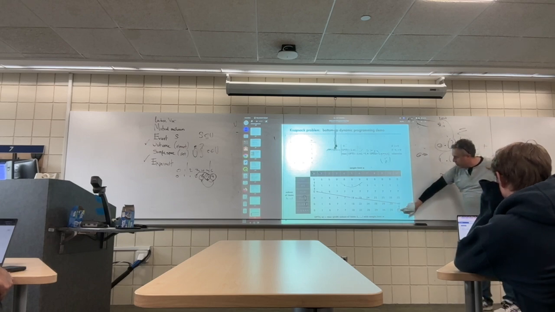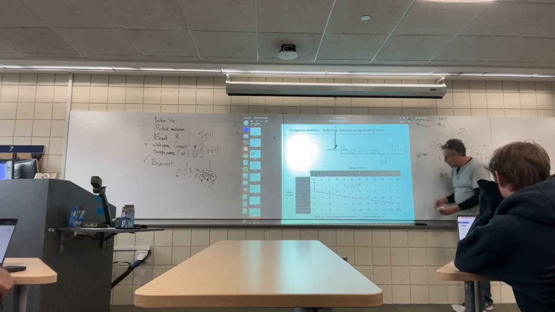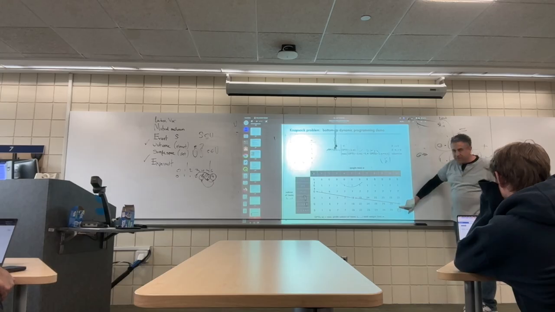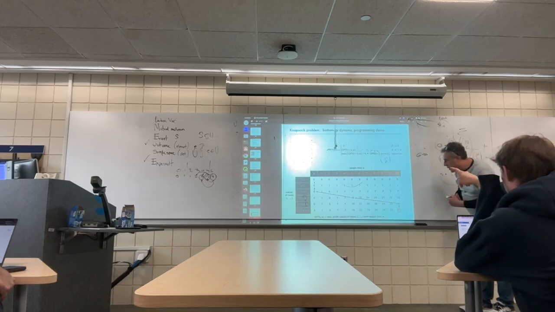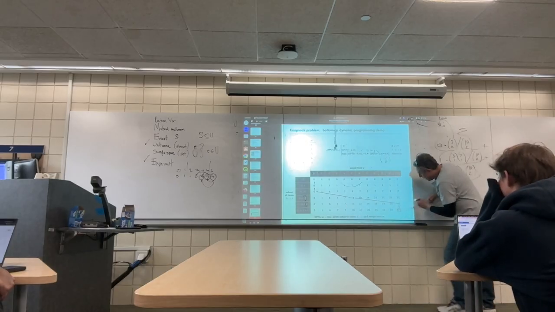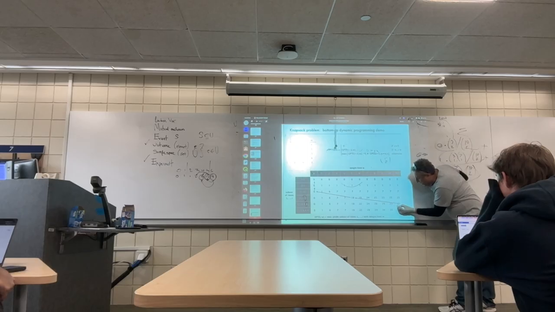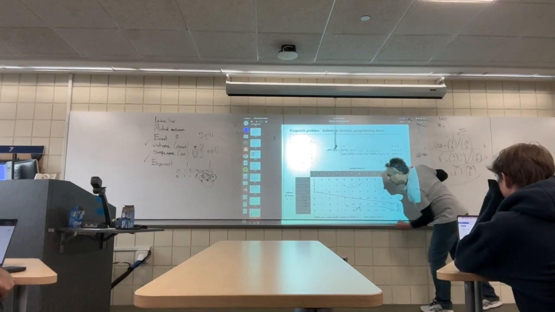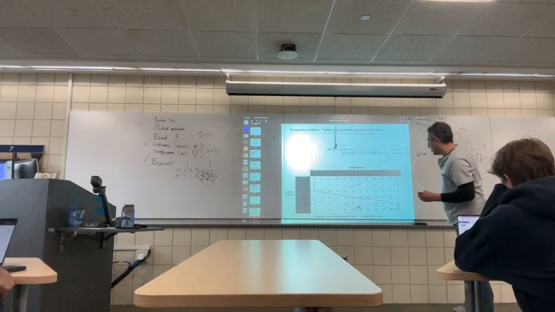So if I'm over here, that would mean that I'm deciding the fate of the 5th object, right? So this would mean that I do not take 5, but this would mean that I did take 5, and so where would this arrow go if 5 was taken? Yeah. So 7 or column 4. This one? Okay. So what we are doing is we're saying that the ideal answer to this problem will be the better of what I find here, or what I find here plus the value of the 4th object, which is 22.